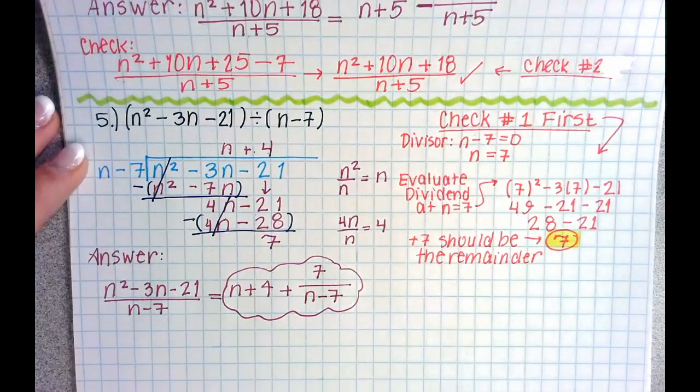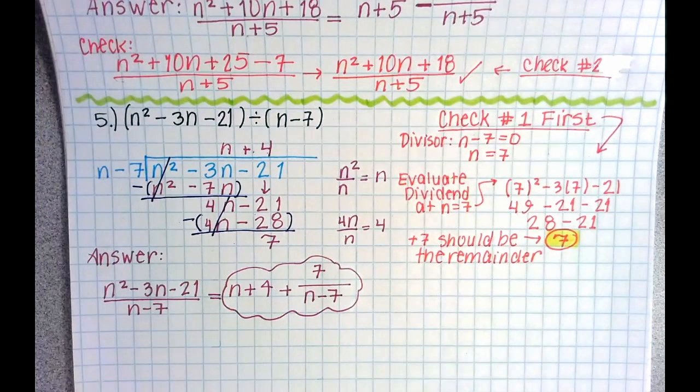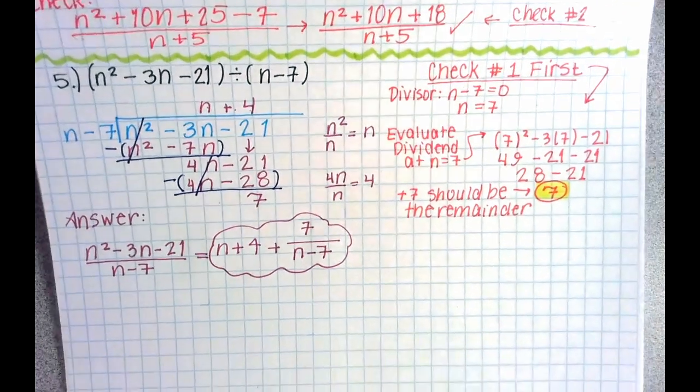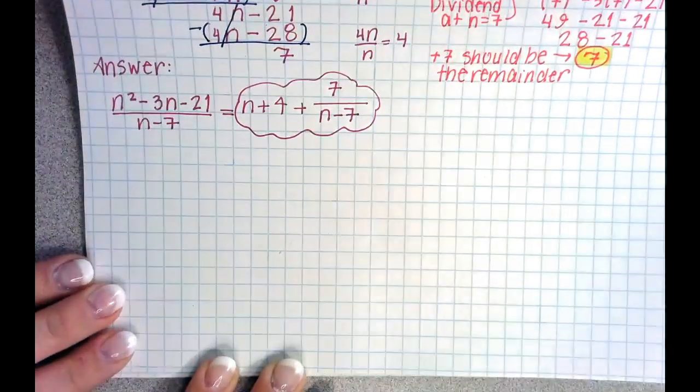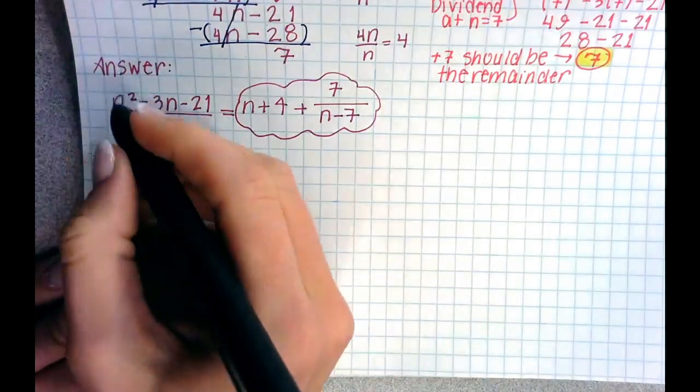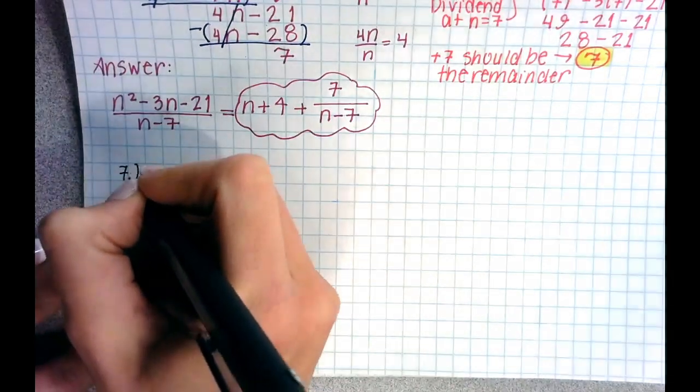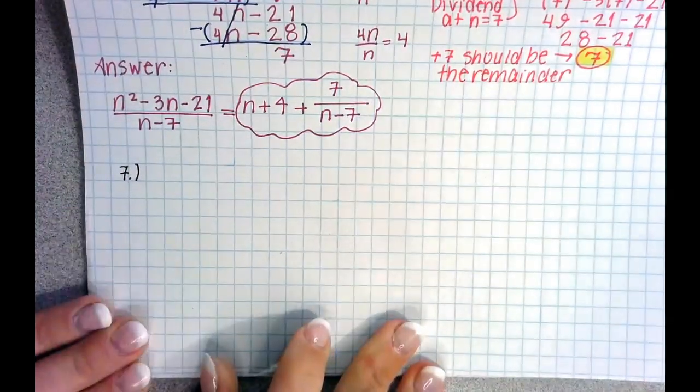So now go ahead, go on. Make sure number 6 looks pretty good. If you did it already, maybe do one of the checks to see if you're right. Number 6, then go ahead to number 7, and you can pop back in and check if you have number 7 correct. If you don't, you have to copy down the correct work, okay?